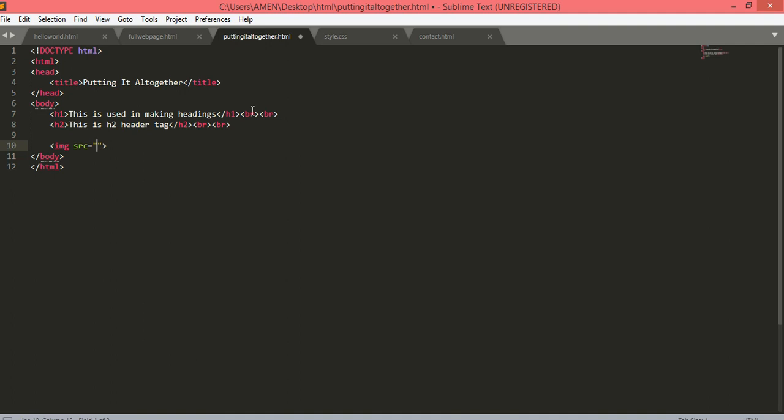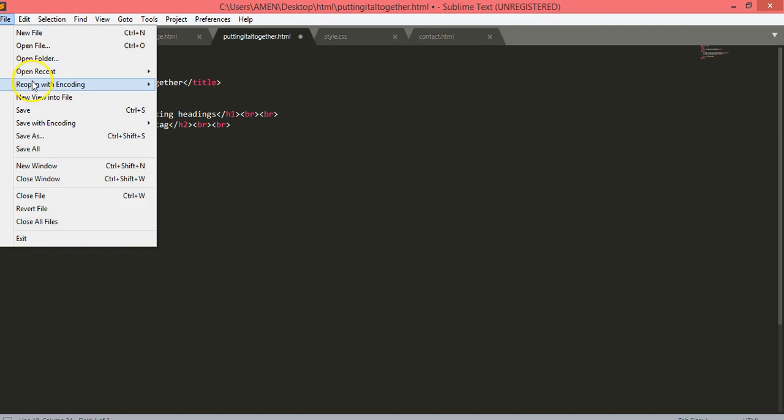Then the source: in this source we talked about putting in an absolute link, and we can also use a local link. The absolute link is actually a full web address. Then for a local link, let's say image.jpg. I have this image in my folder, so I'll save it.